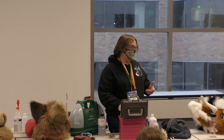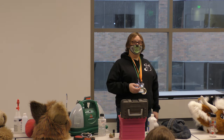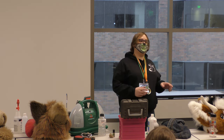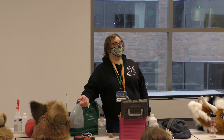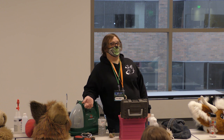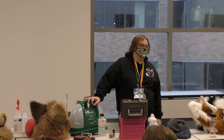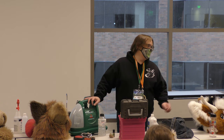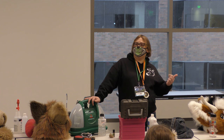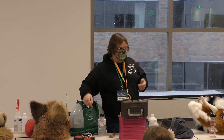If you feel more confident in repairs as time goes on, ask your maker if you can have some spare material. Even if it's not because you want to do the repair, but if you are at a convention and there happens to be someone there who you trust who can help you make the repair, it is so much easier. And I didn't bring any spare material with me to this con. But that is essentially where it is. Now, I've done feet, I've done palms, I've done body suits, I've done brushing, I've done washing.